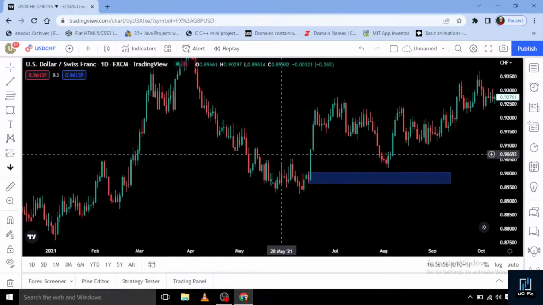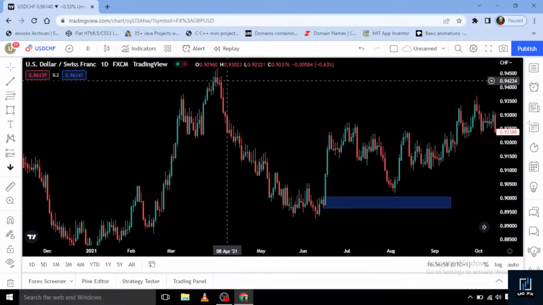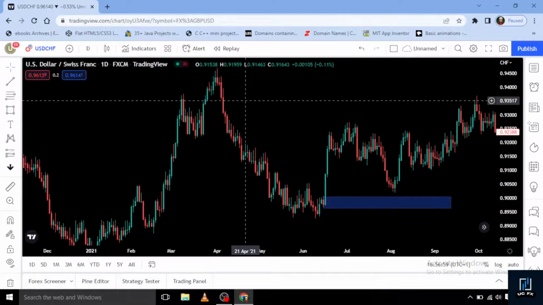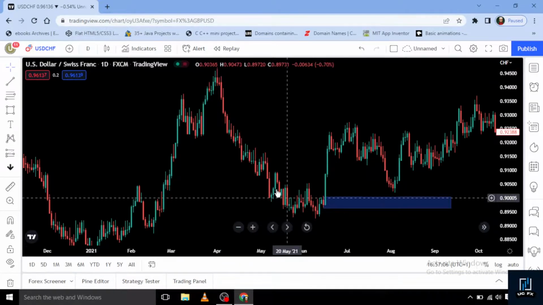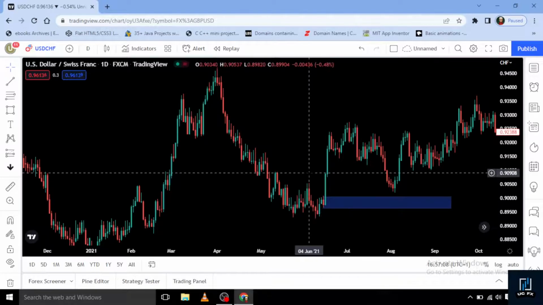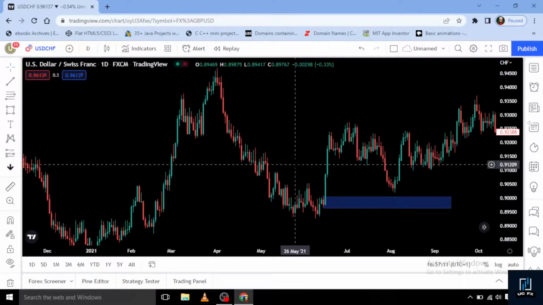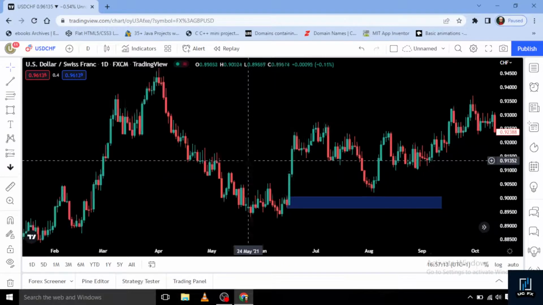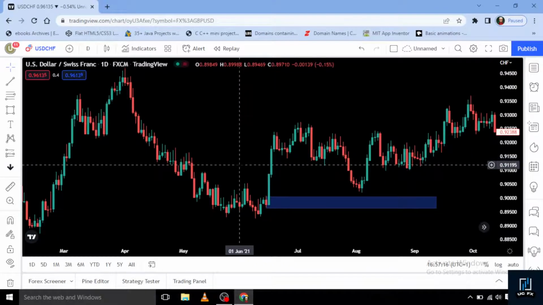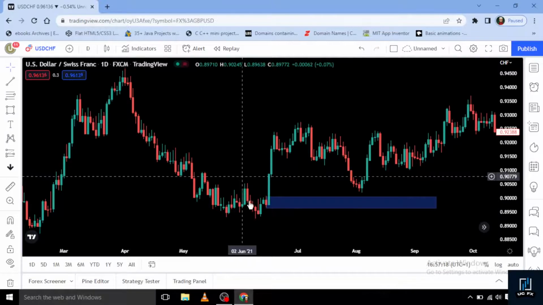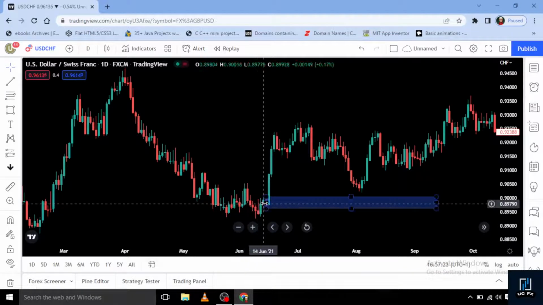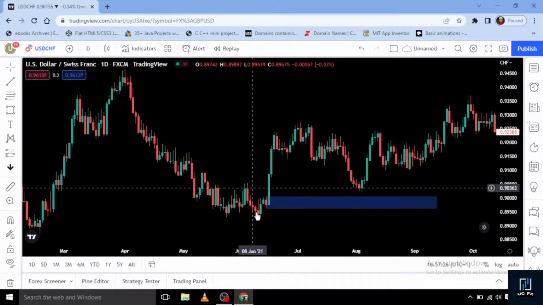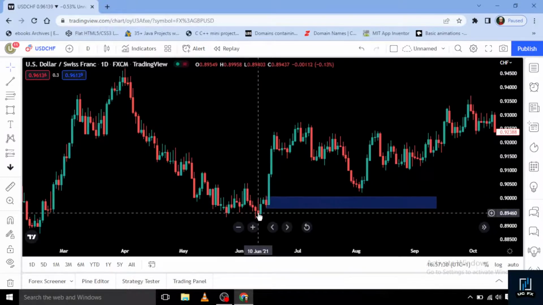If you look at this area, you will agree with me that this market was kind of oversold. So we are coming from a point of supply. Price came back trying to reverse to initiate a bullish trend. So what does smart money do? They try to lure or induce more sellers into the market to think that this market is going to keep going down, so that they could add their buy orders. For them to do this, they need to add sells inside this area.